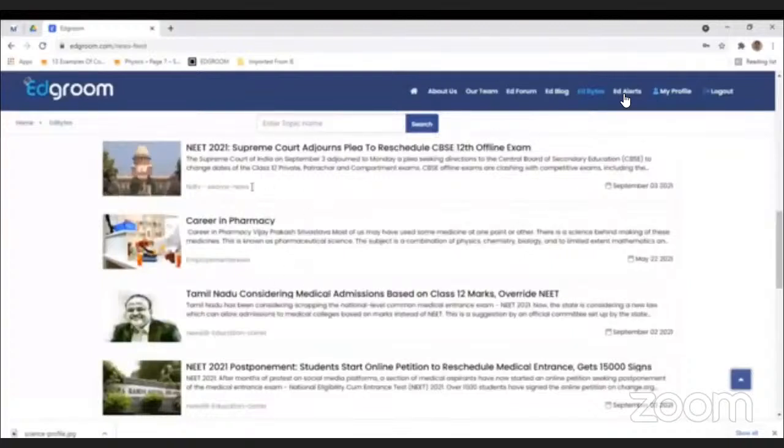So when I'm preparing for MPC, I'll get all the content related to MPC. When I'm preparing for BPC, I'll get all the content for BPC. So in this way, in every tool you're going to witness, the data will be based on your personal interest. So this site completely works on personalization. If you complete the profile, then you can experience and see all the data related to your career.